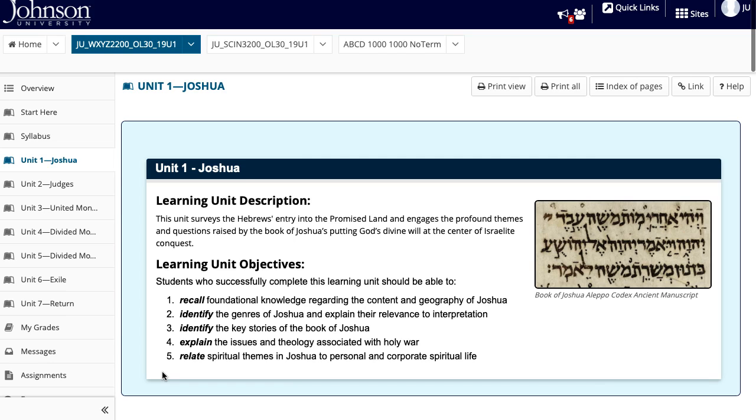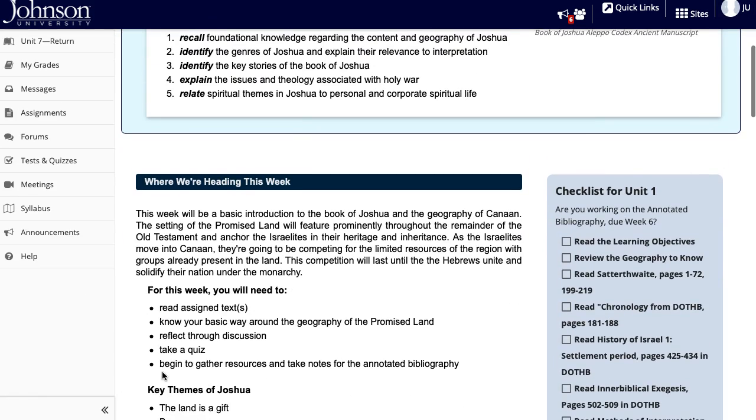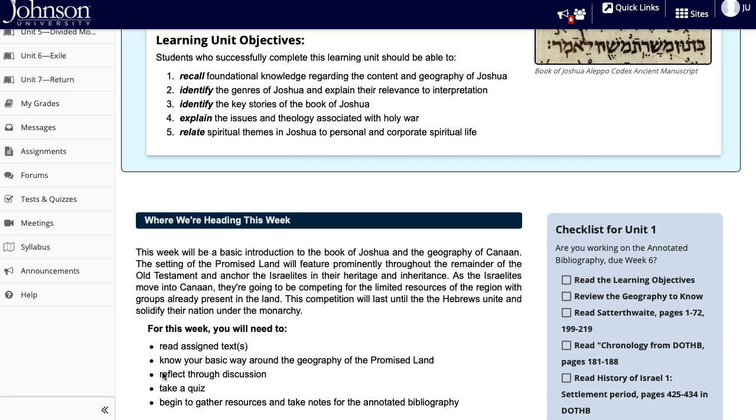Well, to do that, I can do it in two ways. I can either go and access the feedback so far as the grade is concerned inside the My Grades area in the course. So this would essentially show me possibly a comment by the instructor if they've left one, or just perhaps the automatic graded score that the assessment gets. This is all dependent upon how the instructor sets it up.